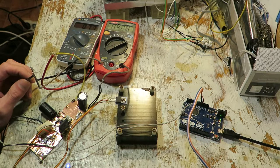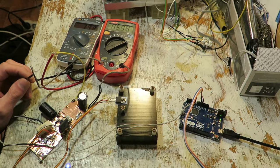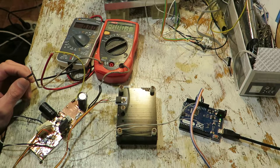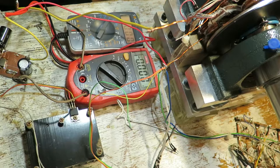So I decided to add a buck converter. This is also controlled by Arduino. I just had to increase the frequency of PWM output. So now I'm measuring the power output of the buck converter and basically I'm eyeballing efficiency. And what do you know, it seems pretty efficient to me.